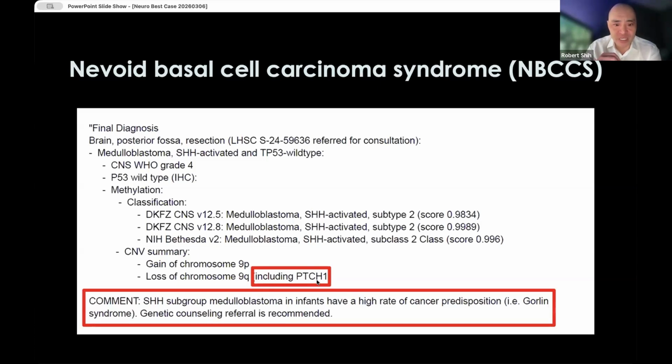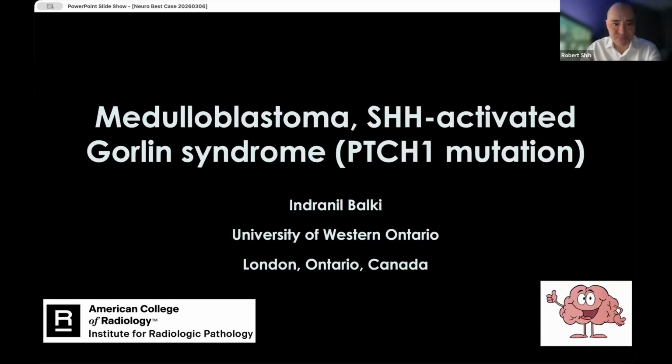When you have a germline mutation of that gene, a tumor suppressor gene, meaning all your cells in your body have one bad copy of it, you have a syndrome that's described at the top. The nevoid basal cell carcinoma syndrome, also known as Gorlin syndrome. These patients are predisposed to these kinds of medulloblastomas. They're predisposed to basal cell carcinomas, to dural calcifications, to odontogenic keratocysts of the jaw, a bunch of different abnormalities. But from a neuro perspective, we think mostly of medulloblastomas, OKCs of the jaw, and dural calcifications.